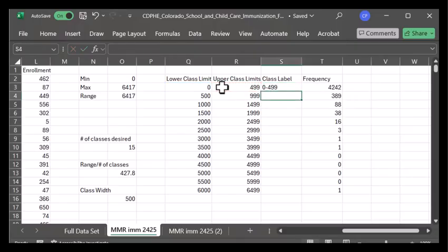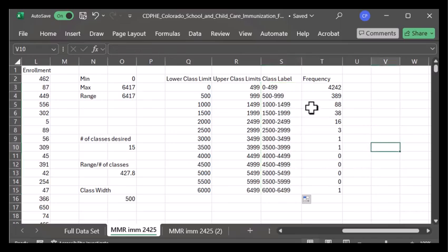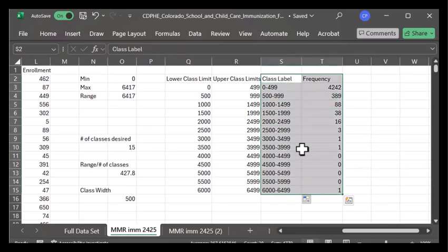When I press enter, you'll see that it has those new two numbers with a dash in the middle. I'm going to grab this formula, grabbing the lower right hand corner, drag it down, and now I have ranges for my label. You'll see that these are aligned to the left, which means that Excel is treating this as text values rather than numbers. We have ranges for each of these classes. So from here, I'm going to highlight just these class labels and the frequency values for each of those classes.